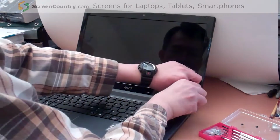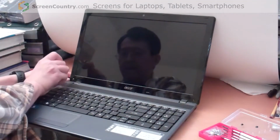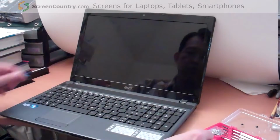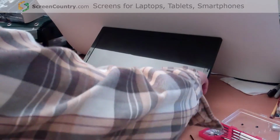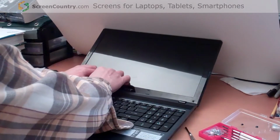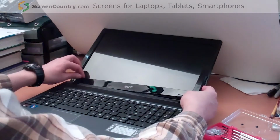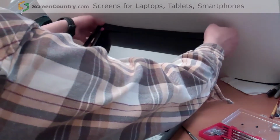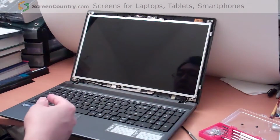Okay, first one on the right and second one on the left. Once we remove the screws, we can remove the cover, the edge of the screen. Just pop it out a little bit, piece by piece. Okay, just be careful to remove the edge. Okay, now you have a screen.